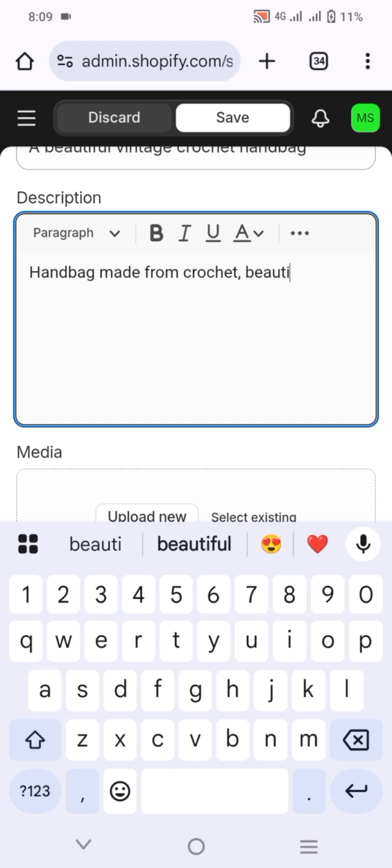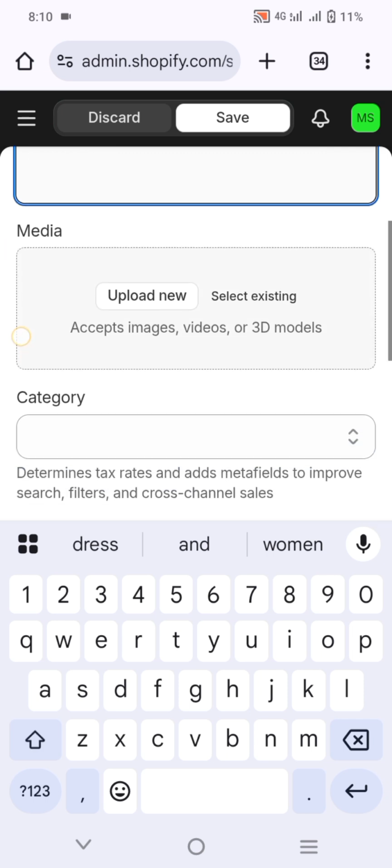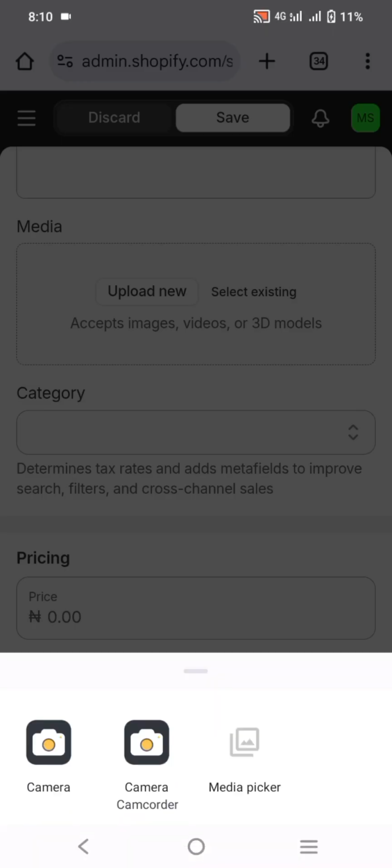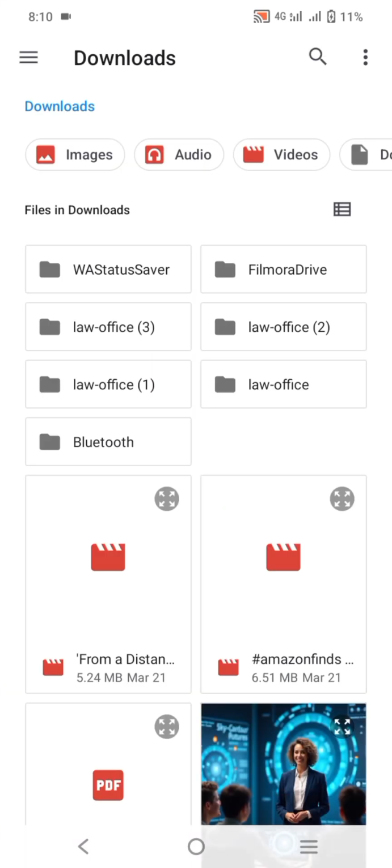But you must have gotten everything ready, listed on a paper or on your notes for a proper arrangement on this page, because this is the major space where you have to pass out your information about your product for people to know the real thing you are selling. So here is where you add the picture of the product you want to sell.